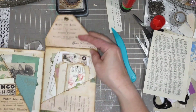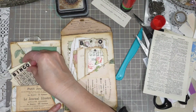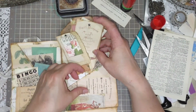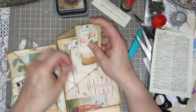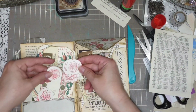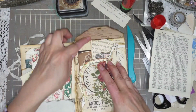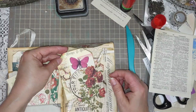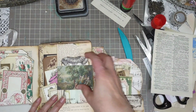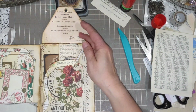It's like an ephemera holder, so it can sit on your desk, and it's got all kinds of ephemera in it to use in clusters. I've even put some of my scrappy pads in there so that you can pull them out. I might throw a couple more scrappy pads in there. And then you turn this page, it's got frames, it's got these beautiful stamped images I did. It's got tags in it. There are little pockets everywhere, more tags. Some are base, some are already completed. Look, there's tons more ephemera there, more ephemera here. So it's just full of ephemera.